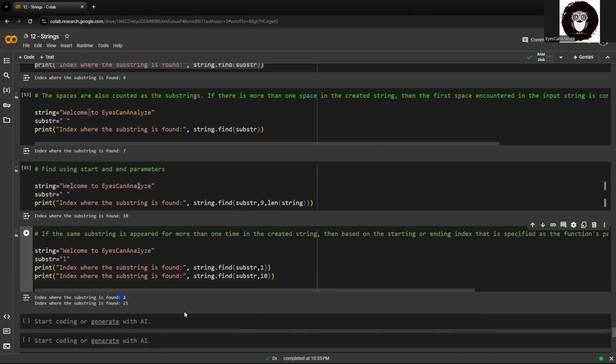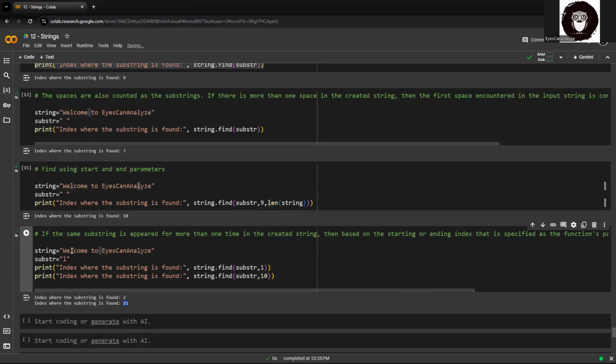See this? The first occurrence of L when I started from the first index was the second index. Whereas if I start from 10, it finds L at the 21st index.